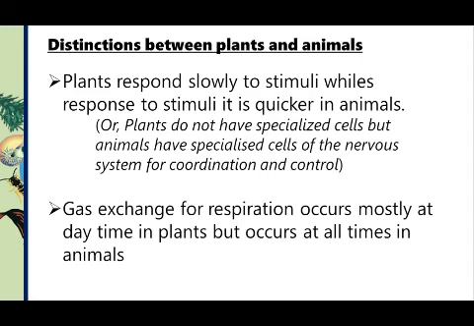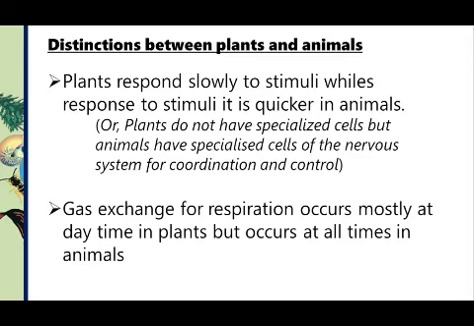Then, in terms of gas exchange in relation to respiration, gas exchange occurs mostly at daytime in plants, but it occurs at all times in animals. Mind you, during the daytime, we expect that there will be exposure to light. For that matter, photosynthesis will be rapid. That is the manufacture of glucose, and this requires a lot of carbon dioxide as well as sunlight. So we expect that the gas exchange will be rapid during the daytime.